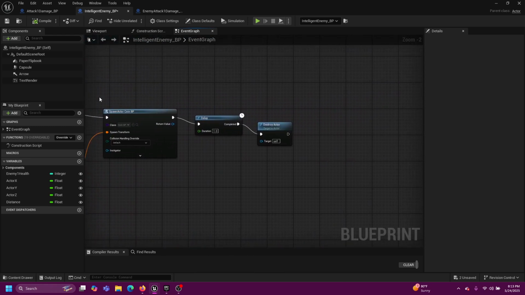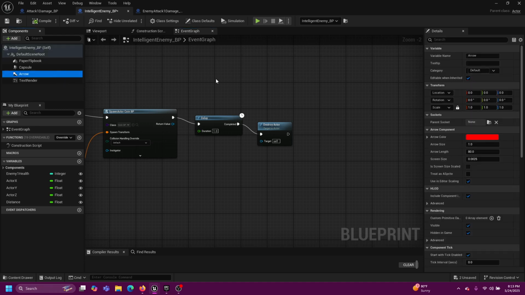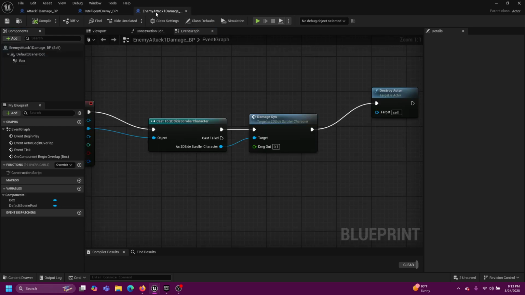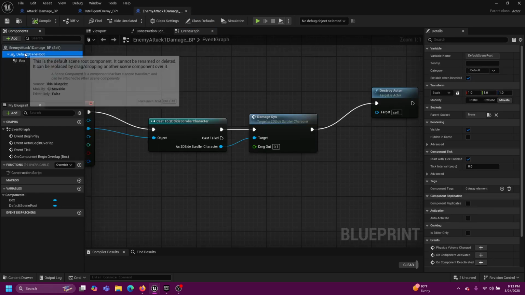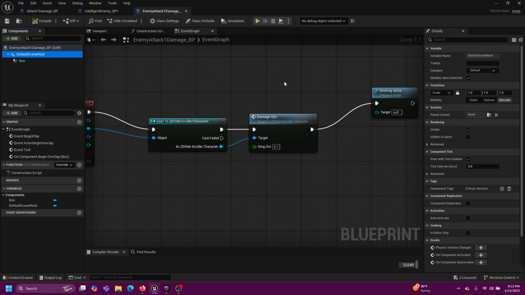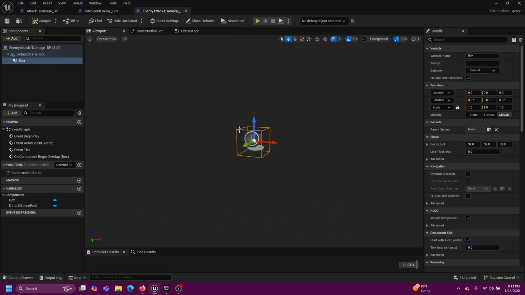You can go in if you're having trouble with the visibility of your box. Go to your enemy damage, and you can do this with your character's damage too, the blueprint, and go to box, click on box, and let's see if we can make it visible.